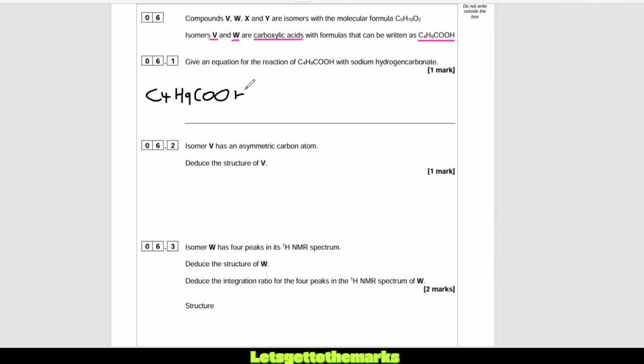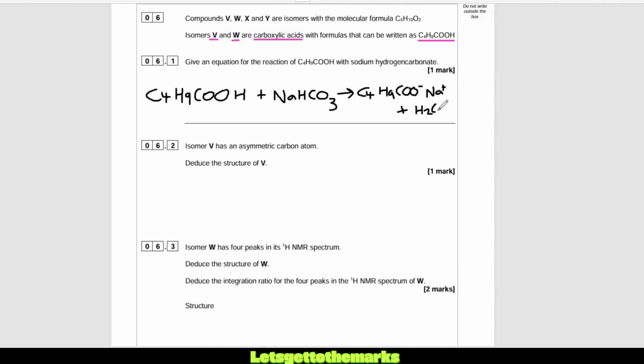Pause the video, have a go. You know this one, easy peasy. You're just looking at a carbonate with an acid, right? Essentially. And what do you make if you do carbonate and acid? You know this from GCSE chemistry. You're going to make salt, carbon dioxide, and water. So the salt here, we don't even know what structure it has, but butanoate. So it's going to be like sodium butanoate, essentially.